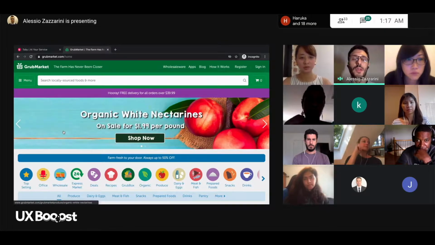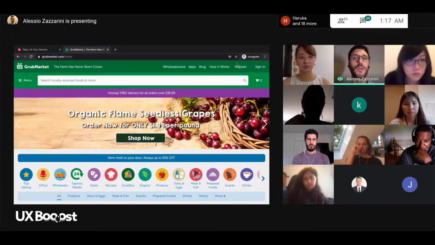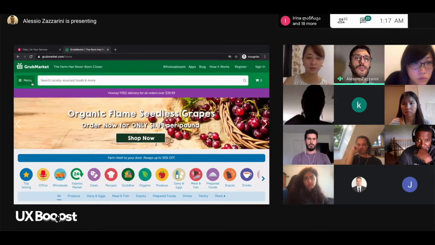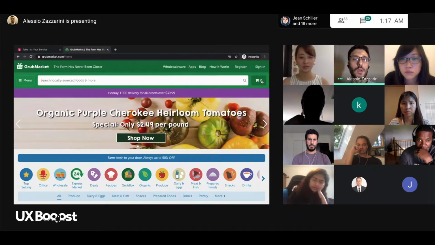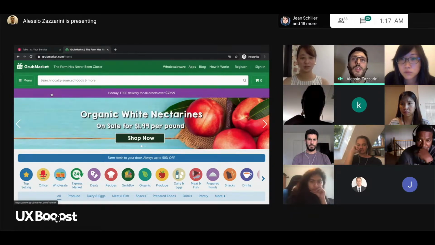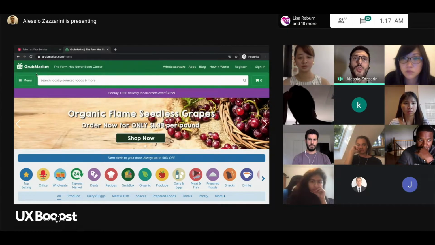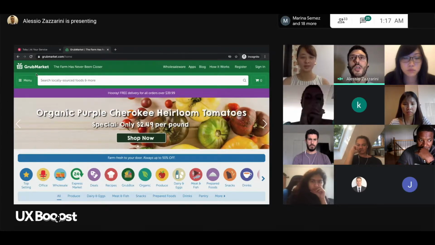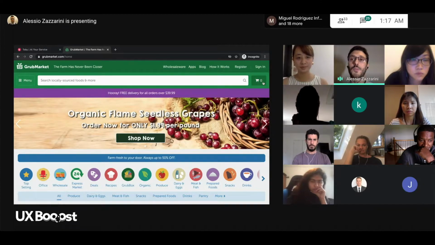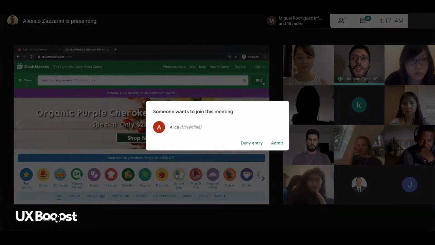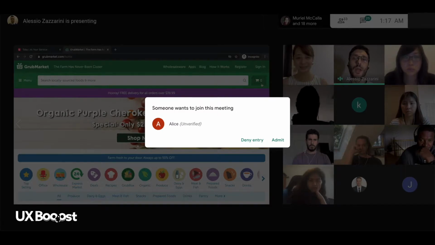So let's look at this interface. Here is the header, and immediately after the header, we have the menu, a search bar, and then the entry point to the cart. The first thing that we can notice is that those buttons are green and the background is green. So essentially the contrast ratio is very, very low. And considering that this is one of the main buttons, the access to the menu, and this is also another important button, the access point to the cart, this low contrast ratio doesn't really help.